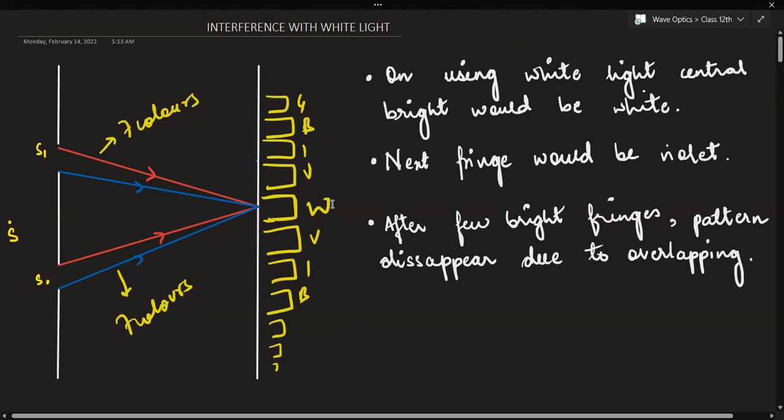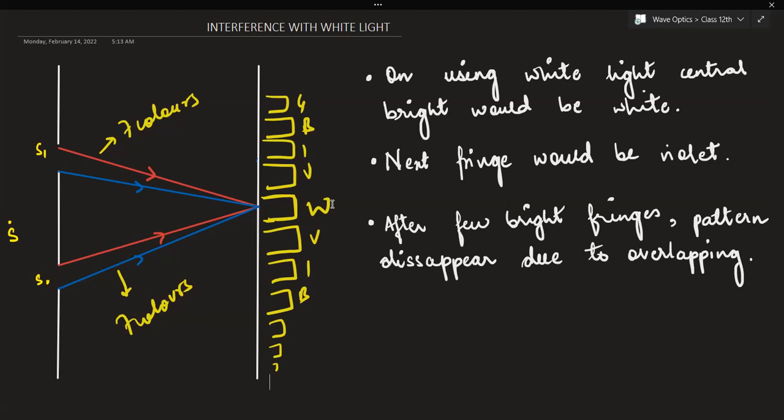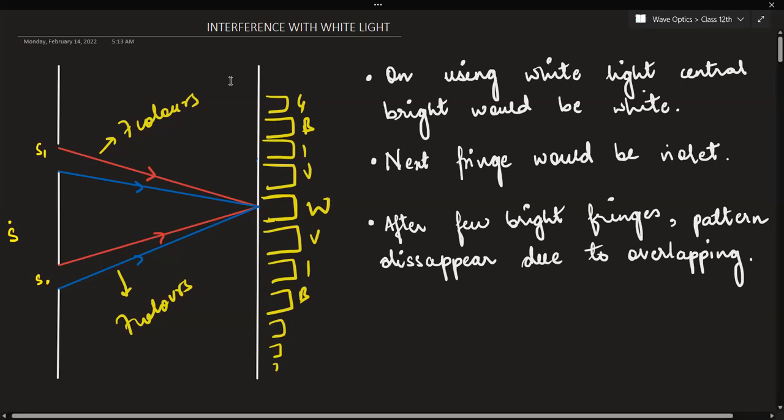Note it down. Then one very important topic that you have is the intensity distribution curve for interference, because you'll be getting the same curve for diffraction, and in the exam you can be asked to compare them. So note it down. Then we'll do one very important topic, the intensity distribution curve.